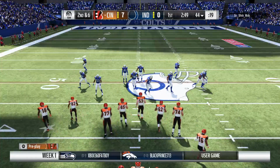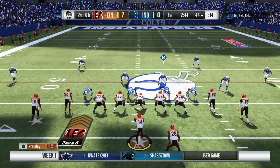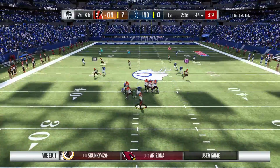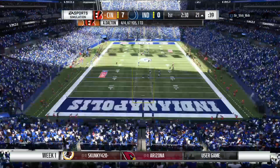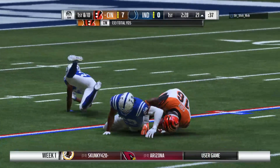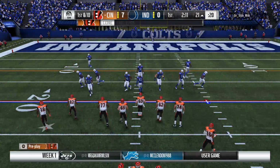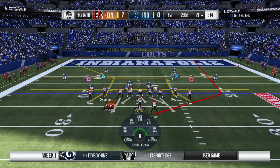They catch it, you tackle them, they go down on the spot. Because when you're able to do that and you don't give up big chunks of yardage after the catch, now you put the offense in a position where every series they have to work hard to pick up first downs, and you tend to stall them out when you do that. So Dalton now. Oh, he's got a man wide open, complete. And he'll get this one down near the 20-yard line, just shy of the 20. And that one results in 35 yards. So the big play gets them all the way down to the outskirts of the red zone here for 1st and 10.